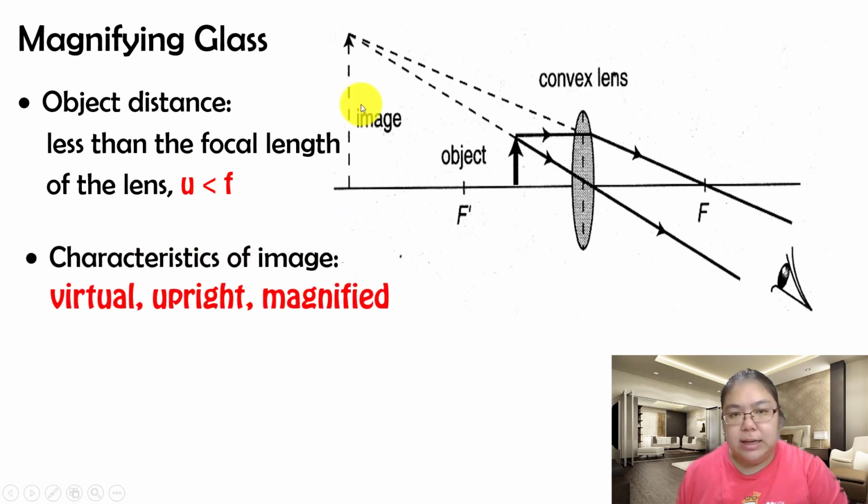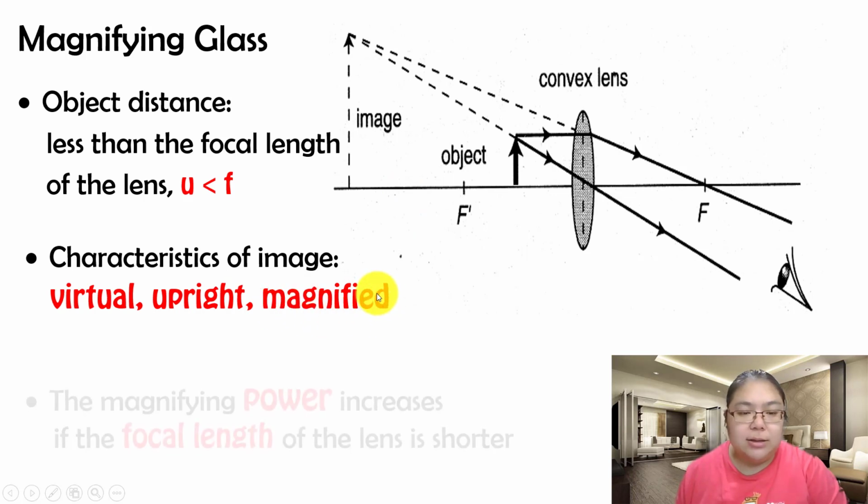Okay, now the characteristics. You find the image forms at part 1. This should be the virtual part because it is above the horizontal line. A virtual image, we draw as a dotted line. So it is virtual, then it should be upright. The last one is the size. The size becomes bigger. The final image should be bigger because it is a magnifying glass. So you use the magnifying glass to make the object finally become larger so you can see. That means the image must be magnified.